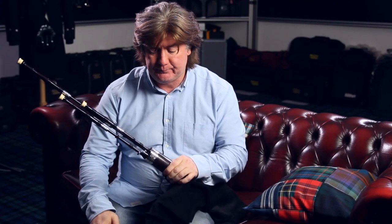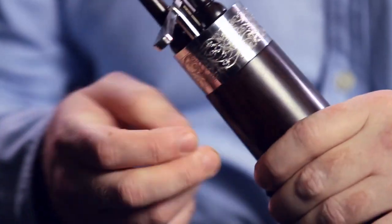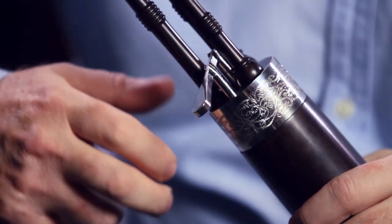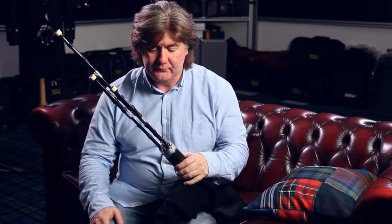For the accomplished player, or even for the professional player, the drone switch is great, because if you're playing with another instrument or doing a recording or anything like that, it means that you can switch on a lovely chord sound as opposed to kind of growling in roughly in timing wise or sound wise where the drones should be. It means you can just switch them on along with guitar accompaniment or whatever and just get into your tune, which gives a great effect also.